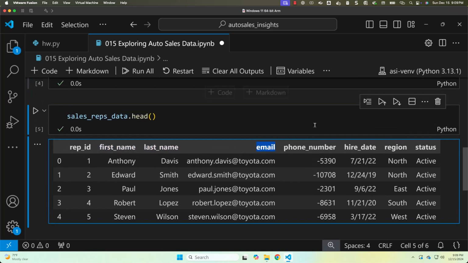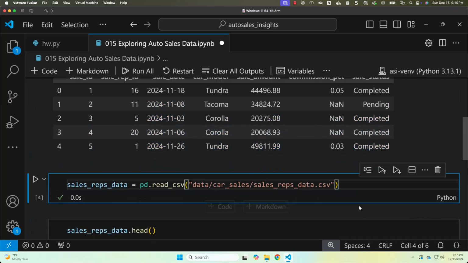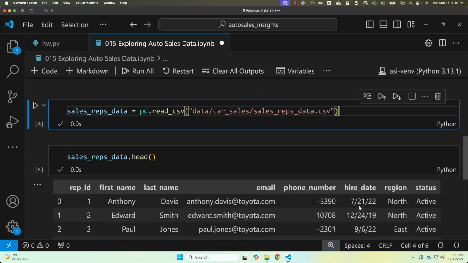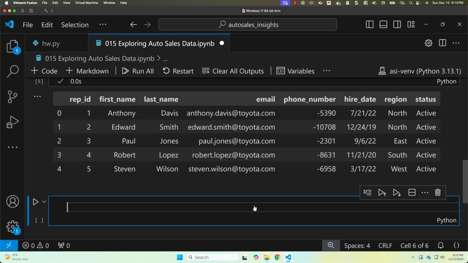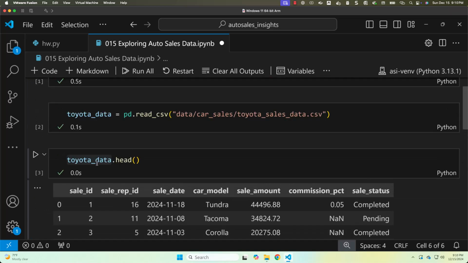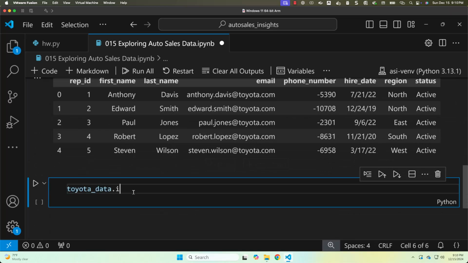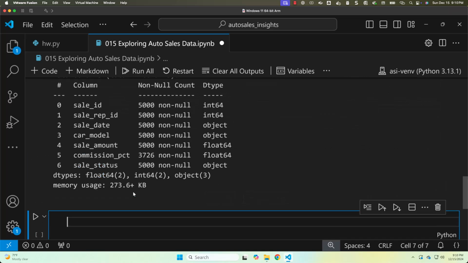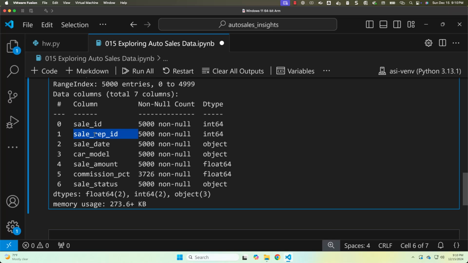When it comes to sales data, here are the records or rows. When it comes to pandas data frames, they have a function called info. Info will provide information about the data frame. Let's try to use info on top of this data frame first. It is toyota_data. Now if I say info, then run this, you can see the details here. It has not only displayed column names, even the data types are displayed. On top of column name and data type, we also have something called non-null count.